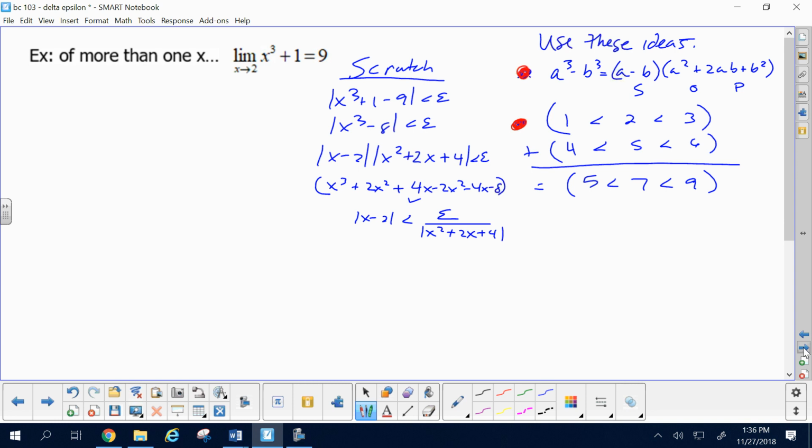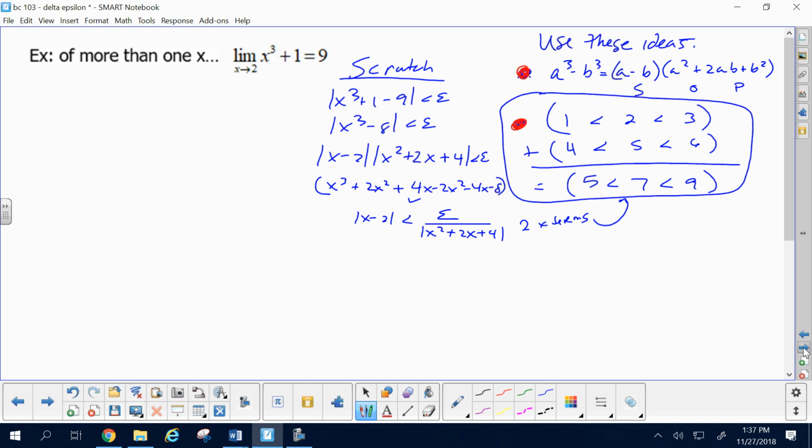Okay, are you at something like x squared plus 2x plus 4? All right. So now you're trying to bound that. Now the problem with that is that it has 2x terms, right? This is the idea that you're going to want to use in such a case. If you have 2x terms or more, this is an accepted truth of trichotomy.